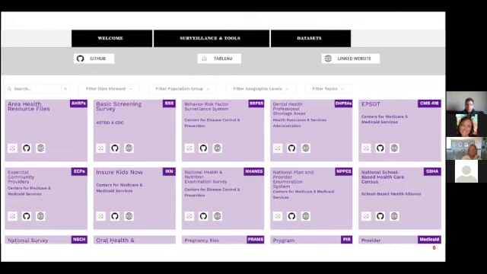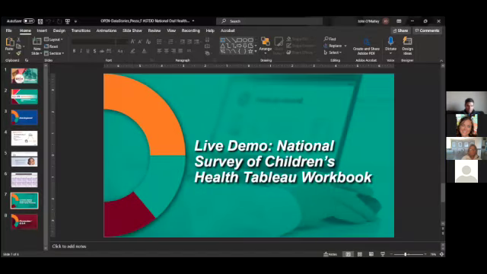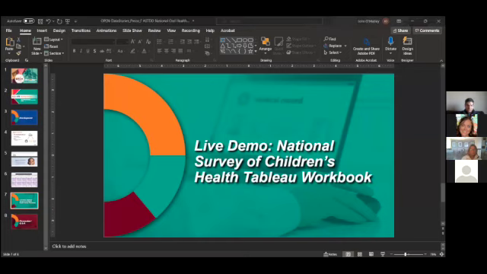So almost everything we were able to obtain without any sort of data use agreement because it's posted online free and publicly. In certain cases, what you're seeing is only available through a data use agreement. But in that case, you're seeing the data aggregated and you're not seeing the raw data. So we want to do is give you a little demo of how you might use a data set that I think the open network would be particularly interested in.